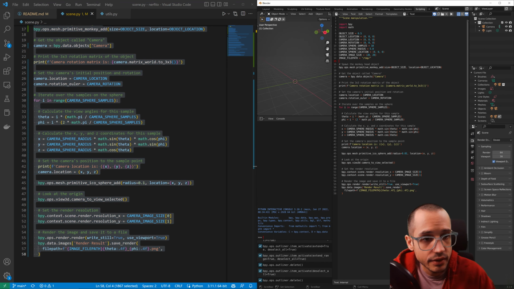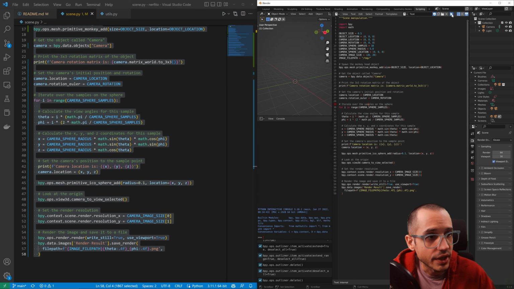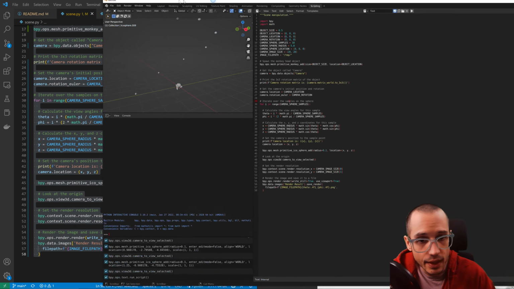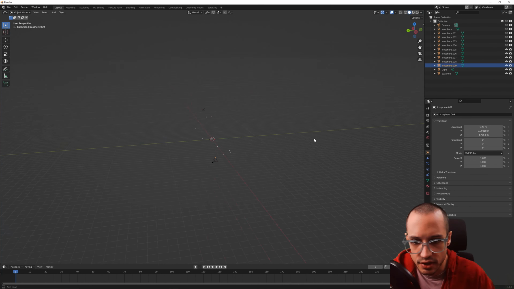Back to the layout. So these little spheres here are the camera positions sampled.